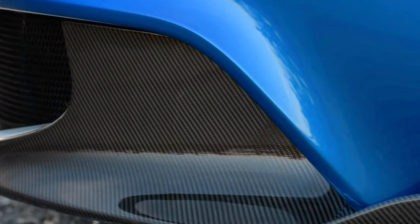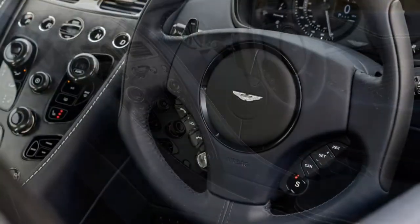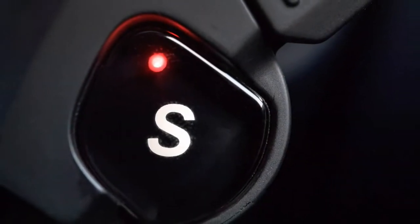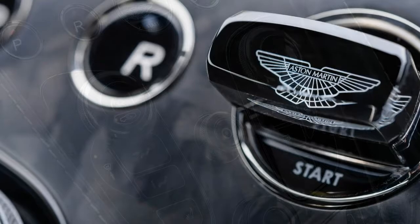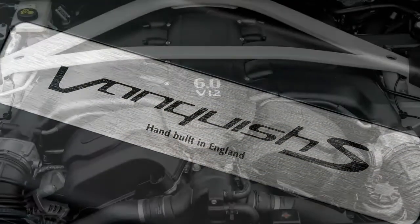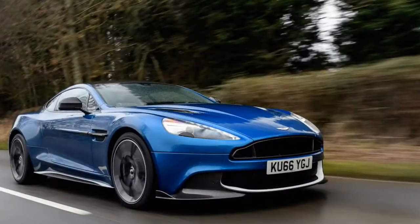Now, the Vanquish is given the last freshening as well as the S badge that Aston reserves for its ultimate incarnations. The Vanquish S gets more power, even though the increase has to be well within the margin of variation on the non-S engine. A fractionally freer-flowing intake system aims to sharpen the top end of the 5.9-liter V12 and takes the output up 12 horsepower to 580 horsepower, still 20 horses lower than the new twin-turbocharged V12 in the DB11. Strangely, Aston claims a larger 595 horsepower output for the engine in European spec, though it says the engine is in the same state of tune while offering no other explanation.